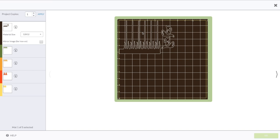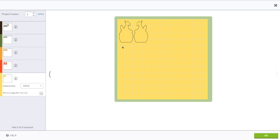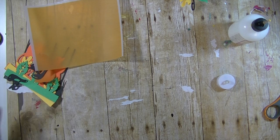You'll need five mats: the black piece, the green, the yellow, the orange for the pumpkin, and the last layer is the vellum. I had to use my deep-cut blade to cut the vellum — I was using Stampin' Up vellum — but do a test cut first to make sure you have the right cut settings. Click Go at the bottom right and cut these out.